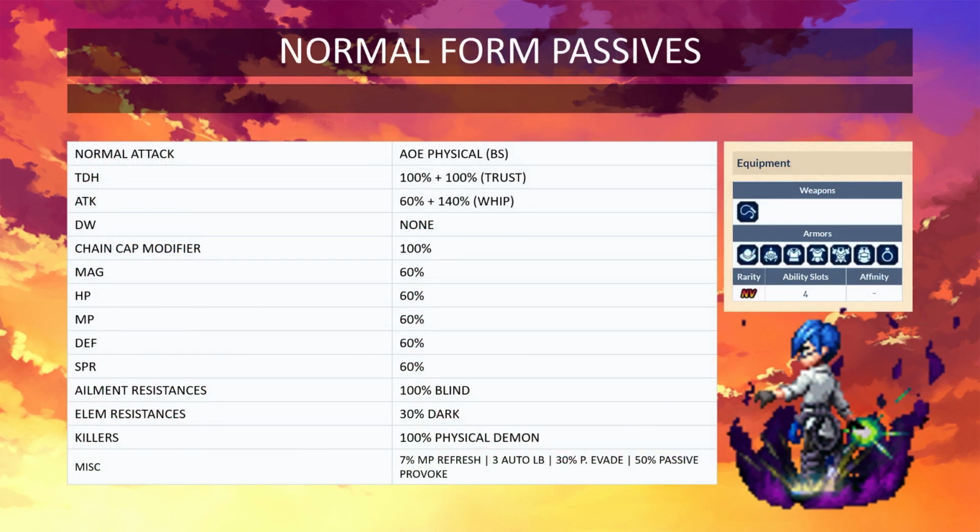Alright, so normal form passives: normal attack will be AoE physical, Bolting Strike. He has TDH of 100% and 100% more if you proc his Trust passive. 140 attack when equipped with a whip, and he has innate 60%, so that's 200% when equipped with a whip. He doesn't have innate true dual wield, 100% chain cap modifier. He has 60% passives on all his stats except attack.